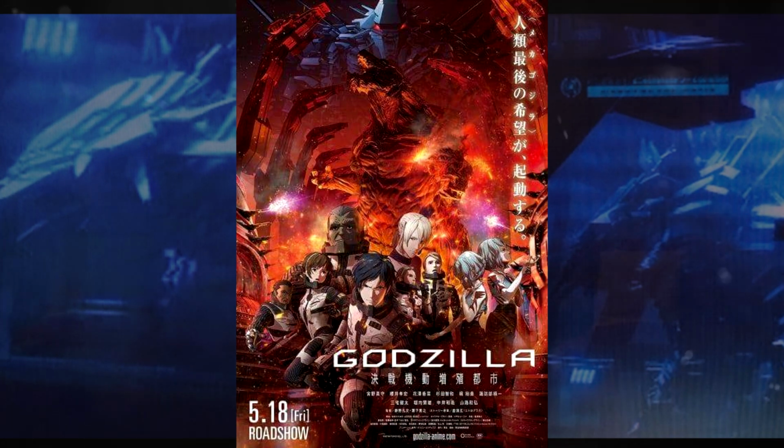I am a huge fan of this poster, and I'm curious as to what these things on the side are. These little spikes coming out of the sides of the buildings. They look like they're cannons almost shooting at Godzilla. We'll have to wait and see, but I'm very curious as to where this location actually is. I wonder if it's underground somewhere. I'm going to assume it's underground. This might be the mobile breeder city in the loose translation, so who knows, we might get to see that.